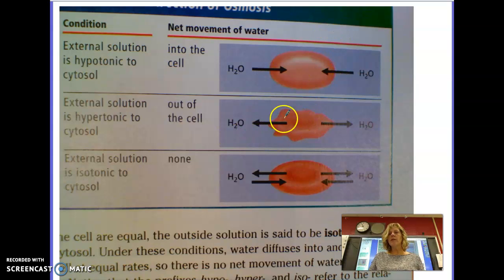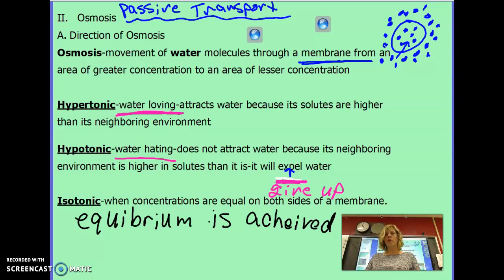But anyway, so in this environment, the water level outside of the cell is lower than what's in the cell. So water molecules are being drawn out of the cell, and we get this kind of deflated looking cell. Clearly not a normal cell. And that water will continue to move back and forth until that equilibrium has achieved. Make sure you jot these notes down as we go through them in the videos. These are really important. Obviously, you need them, understand them for the lab, and you also need to know them for assessments like tests and so forth. Want you to have success.